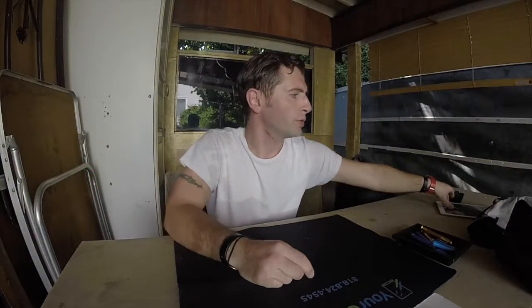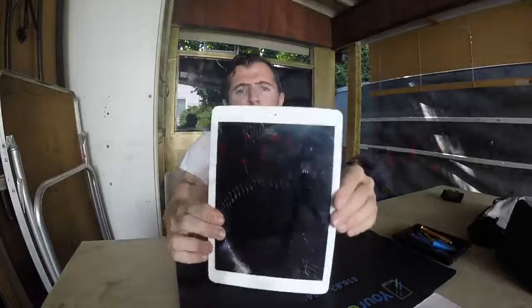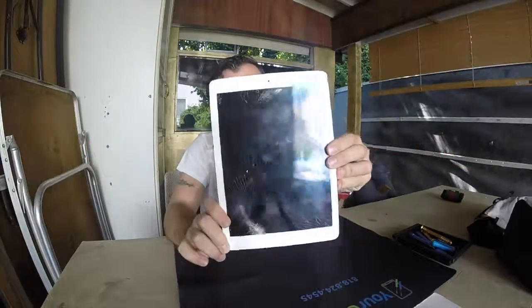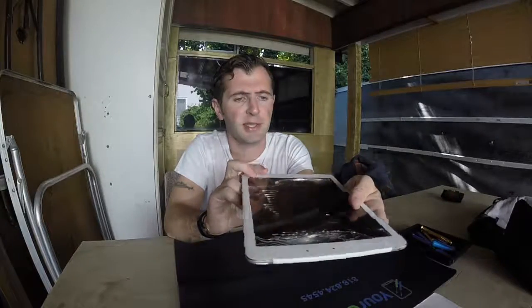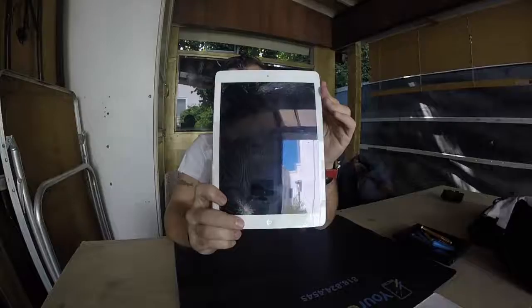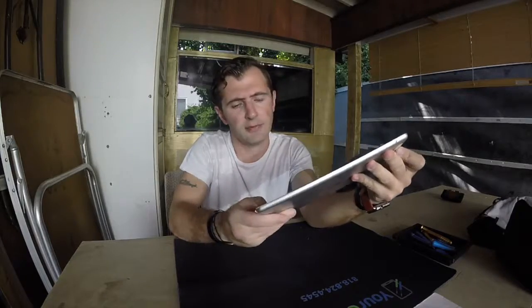We are today going to do an iPad Air. It's the first Air, not the second. The glass is shattered, as you can see, in a very nice little design and art. So we're just going to take the glass out and put a new glass in. That's the project today. Our objective is to change the glass, which is also the digitizer, and put a new glass on and make everything work just as if it were brand new.